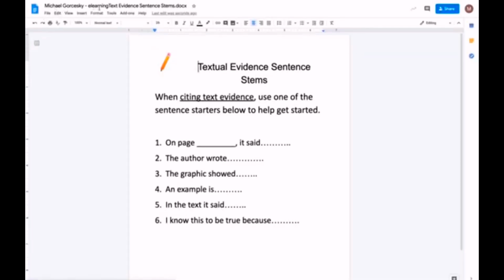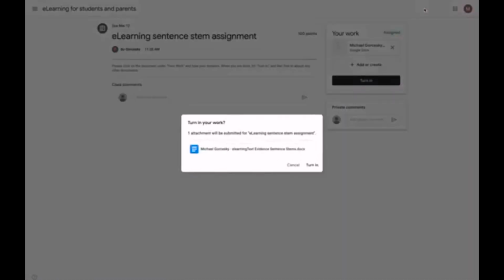Now it has the student's name first and the name of the assignment. And they're going to start to fill out their work, just typing directly on the document. Just putting some quick info down. All right, so let's say the student is done. They will then hit Turn in on the Google Doc or the Google Slide or whatever Google document they're in. And it's going to ask you if you want to turn it in again to verify.